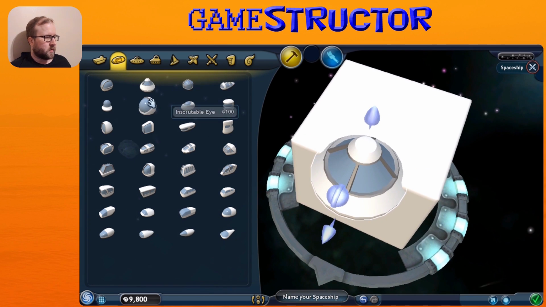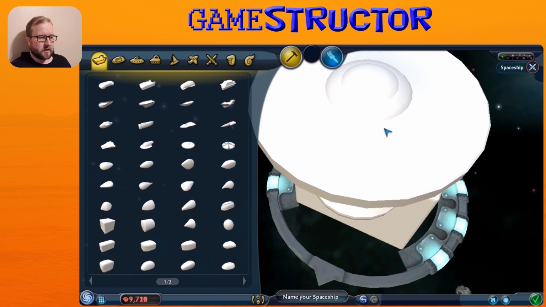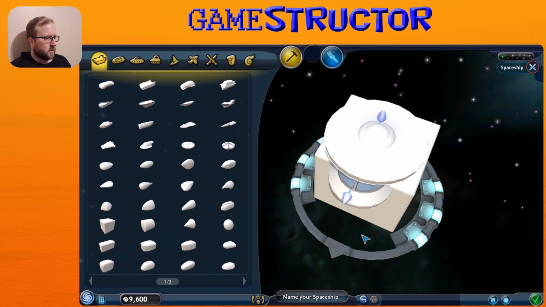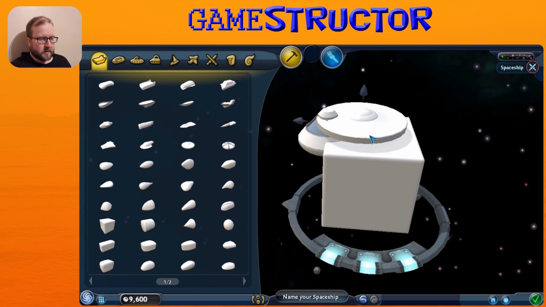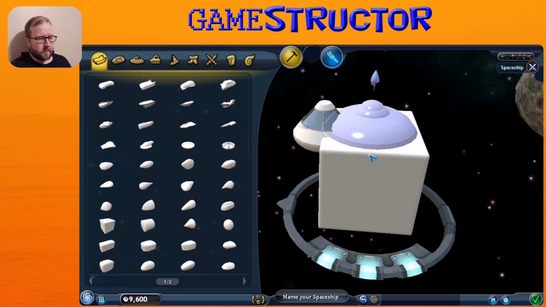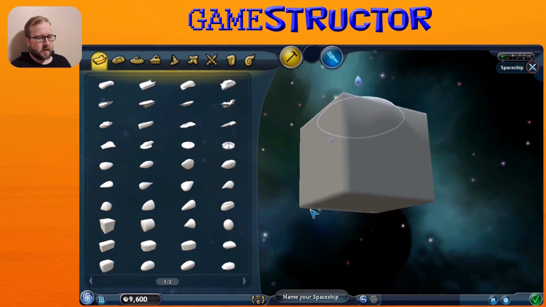Now for the top, I'm going to put in some sort of saucer bit at the top. Move that about a bit. I'll put you down there, like so. And we'll have a bit of a bulbous bit on it. Now, don't let me expand, or is it just size? It's going to be size, okay.